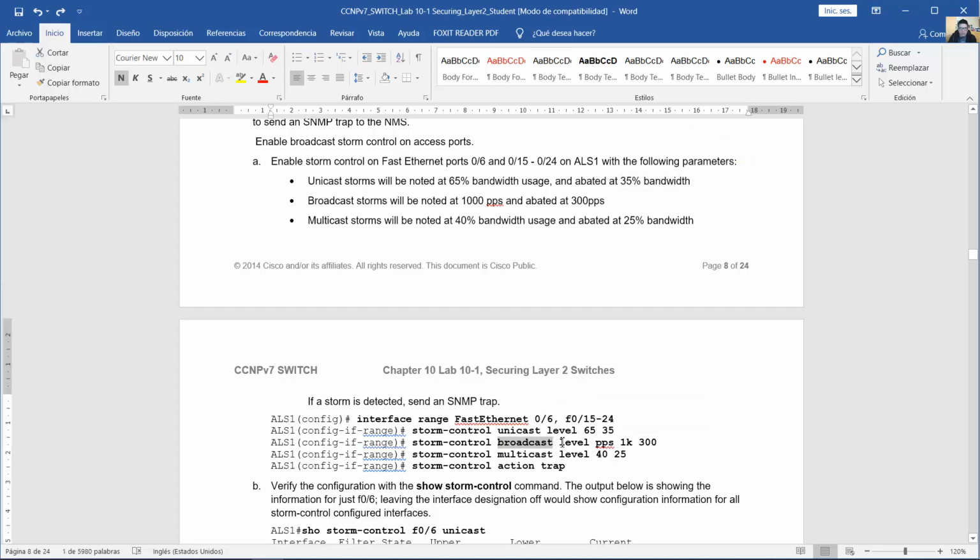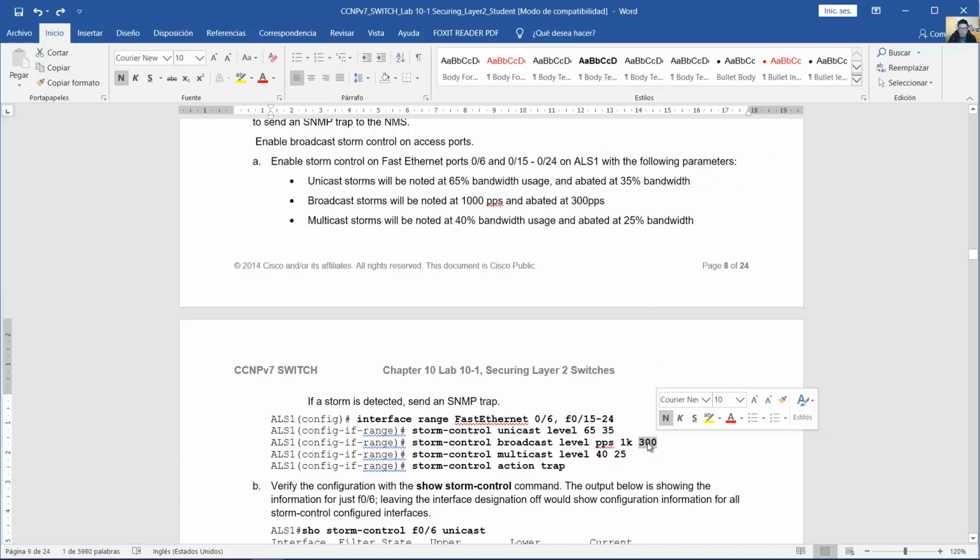In case of broadcast, the level you can set is packets per second, 1000 packets per second to be noted, and abided 300 packets per second.